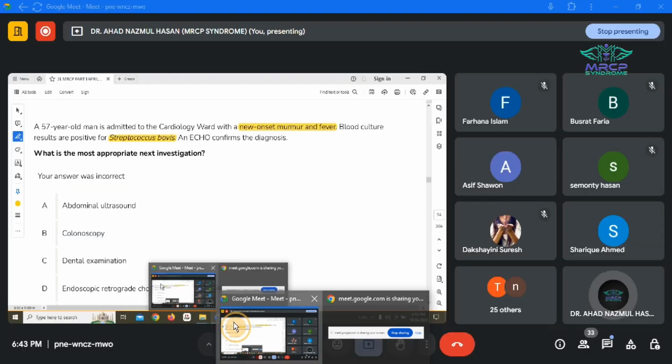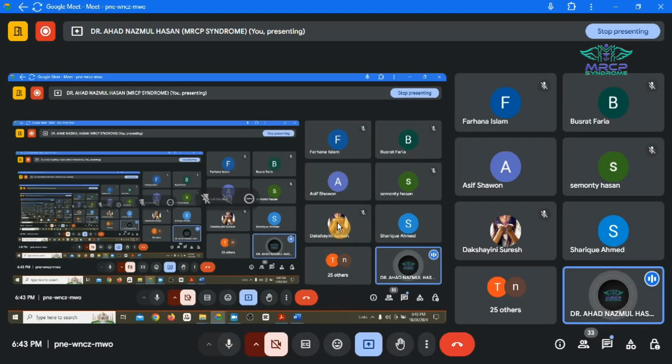In case of infective endocarditis etiology, if Streptococcus bovis or Streptococcus subtype Streptococcus gallolyticus is suspected, this is most commonly associated with colorectal cancer. In some cases, this may also be related to hepatobiliary pathology. So whenever bovis or gallolyticus is suspected, the next investigation of choice would be colonoscopy. If colonoscopy is contraindicated, in that case, the alternative investigation would be CT abdomen.